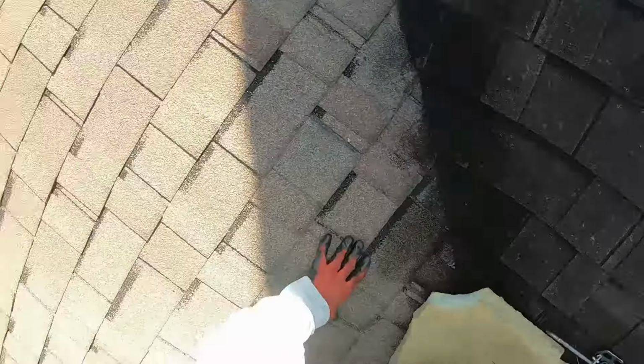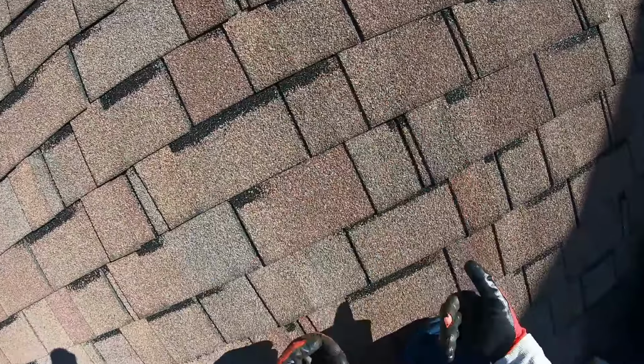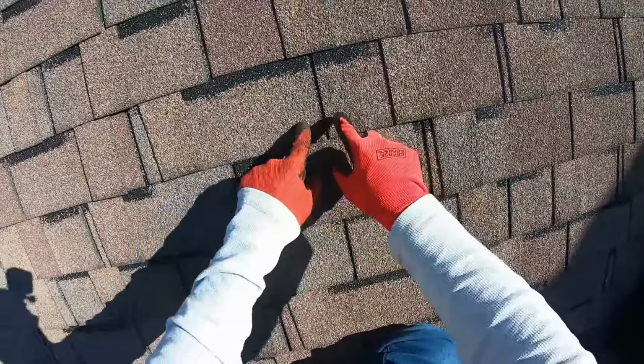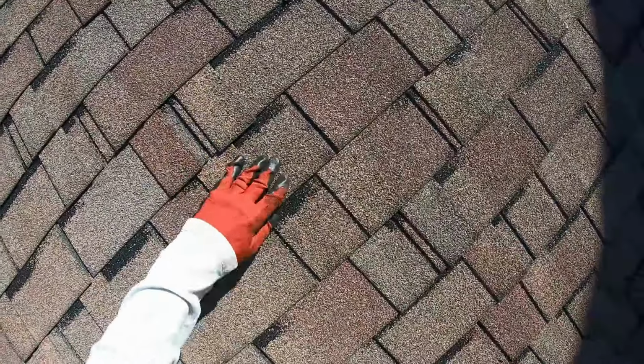That's primarily why. So if I can show you here, if this tab comes out, you're gonna split this, split this, split that, take those nails out, these nails out, pop this tab out, put the new one in. If this is a top seal, which most three tabs are, these corners will stick. This corner will not, and this will not. A lot of guys don't do that. What happens over time, this blows in the wind, creases, flies off.